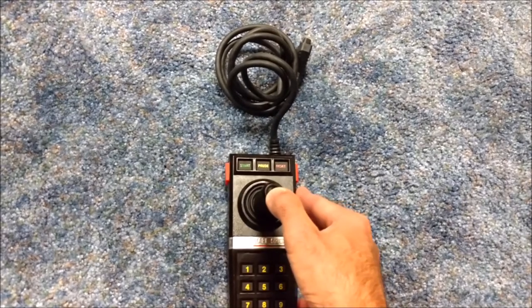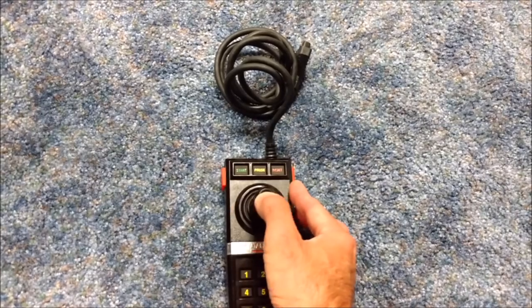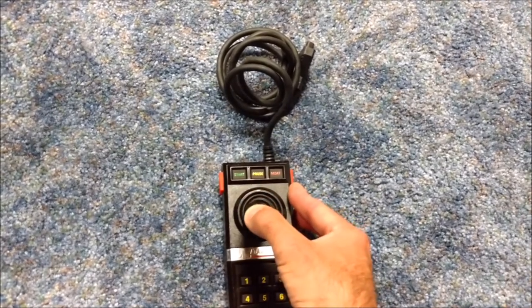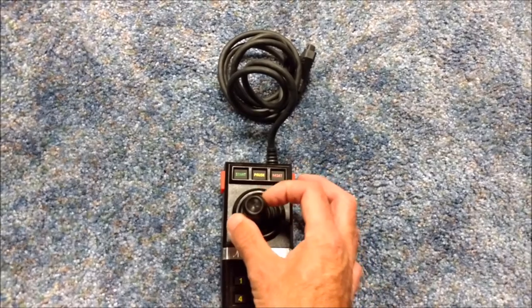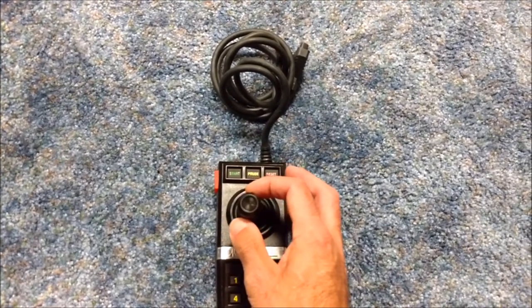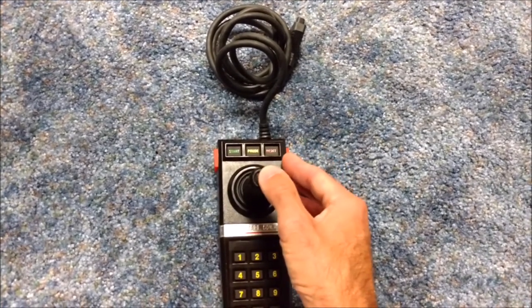So they felt that there's no need to make a paddle, because just like with a paddle, you're turning it, you can simply move the joystick left and right, or up and down, depending on the game, to give you the fast reaction times. I mean, in all honesty, playing a game like Breakout or Kaboom, like this, is very different than if they had built in a potentiometer, which like the Bally Astrocade had done, which was kind of neat. I always thought that's what this was, because it turned, but it's just the way they made the shaft.